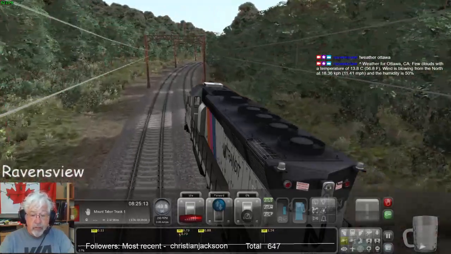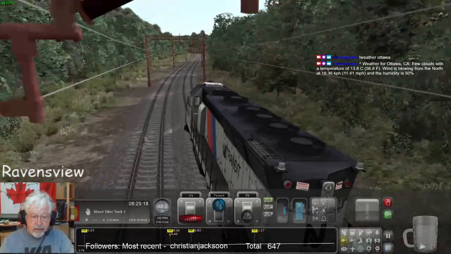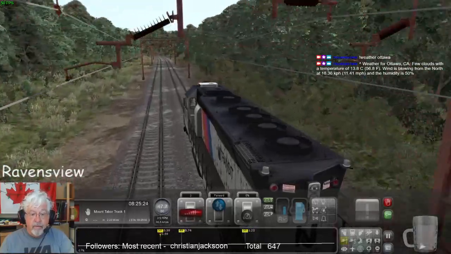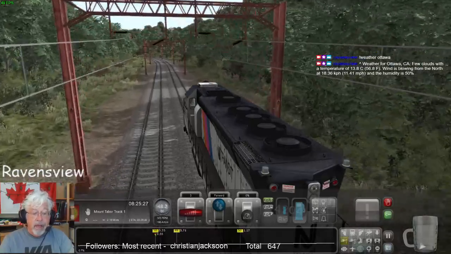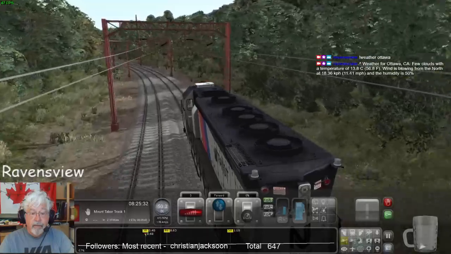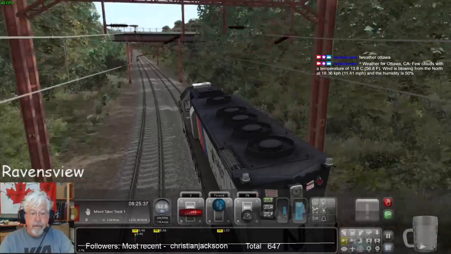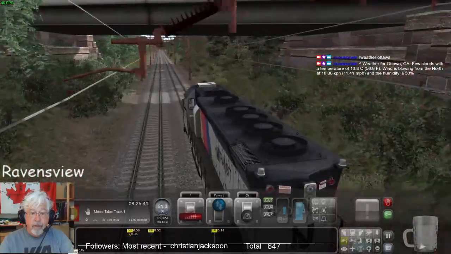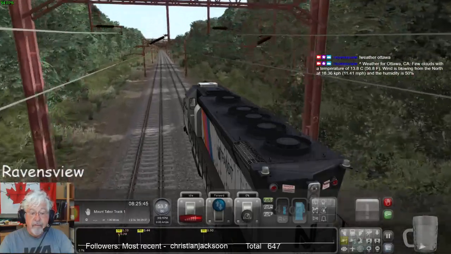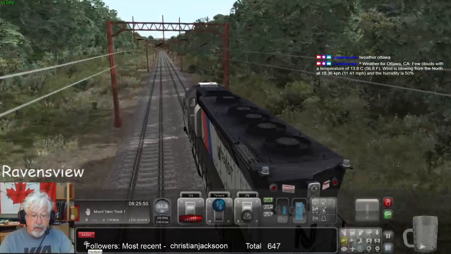There's no slope. Back up to 60. And then we're going to go back down to 50 in a bit. We may just kill this and slow down to 50. Oh, then it slows down to 40, so we probably need real brakes.